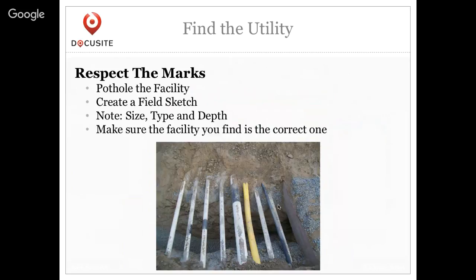You want to note how deep it is, and make sure the facility you find is the correct one. This is something that bites people a lot, because nowadays utilities will put a brand new utility under an old abandoned one, and it is a bear for utility locators to actually mark, because of bleed off and things like that.